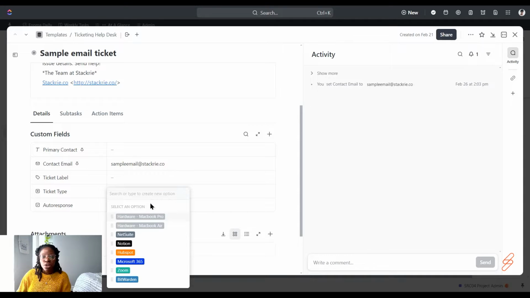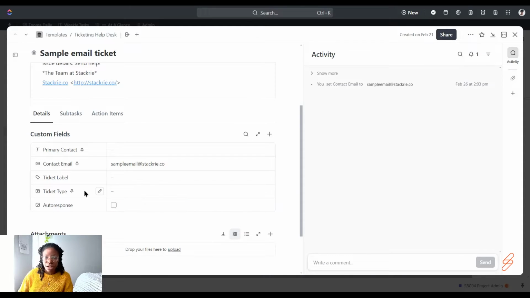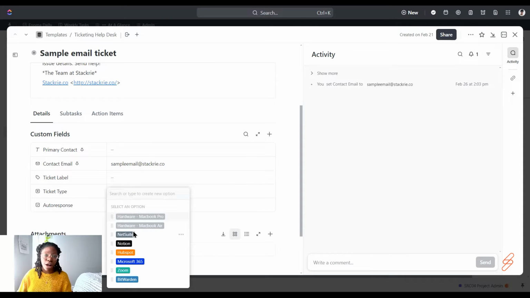The ticket label, you'll notice that I've modeled what it looks like to use essentially a prefix or a standard naming convention so that we can sort all of our options and all of our labels, and subcategories are featured in one label field instead of having a primary label and a secondary label. This is completely up to you. There is no way in ClickUp for us to create an additional field that only provides specific options based off of another field. So we wouldn't be able to create a ticket label called hardware and then a sub label that would only show hardware options. So I often recommend merging that information into one.